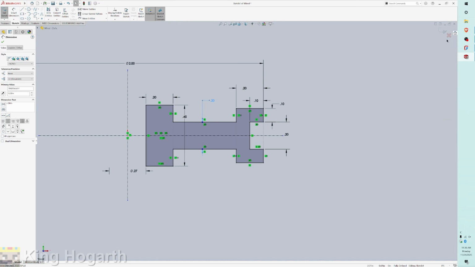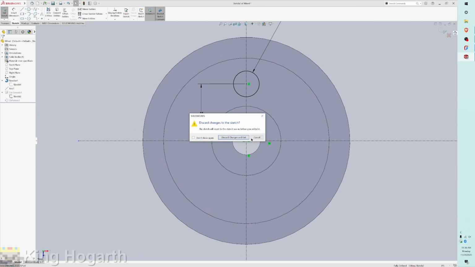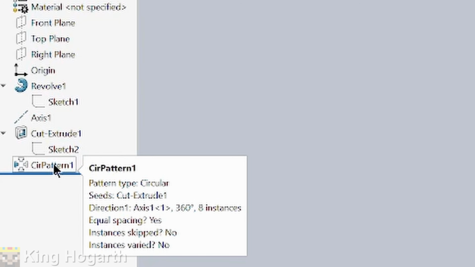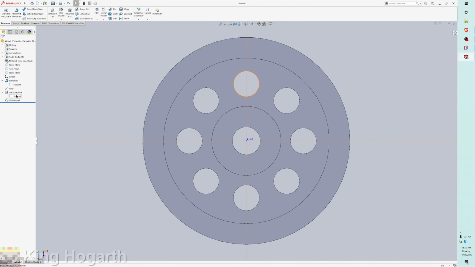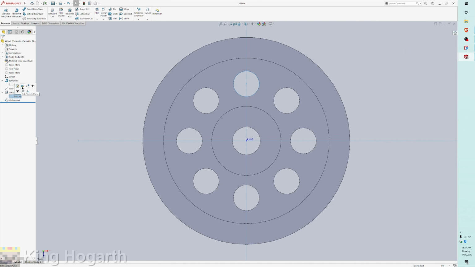There we go. Second step is quite simple. This is another one of those weird learned-it-later things. I have a sketch and a circular pattern feature. In my opinion, the proper way of doing this is to do a sketch circular pattern and then just have the cut, not having an extra feature. But other people have their opinions. I had a different opinion back then. This is how it is now. Nothing really to it. All right, and then we go to sketch here.